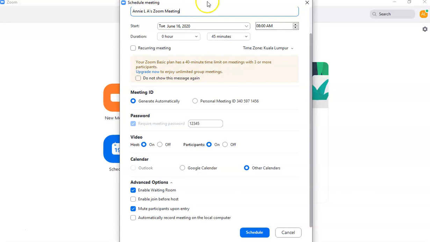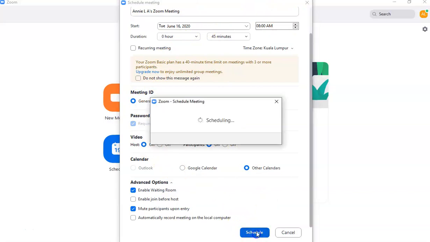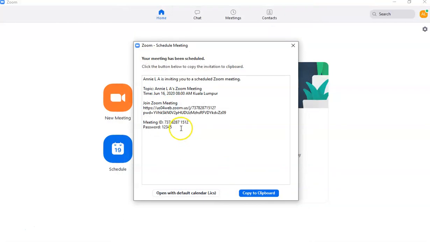It's up to you. You can rename that. Once all these are done, you can click schedule and it will generate for you. This is what you need to copy and give to your learners or students. You can just copy to clipboard and it's automatically copied as well. So this is already set. If you look into your calendar later on, this is already registered for you. So this is how you set up a meeting on Zoom.